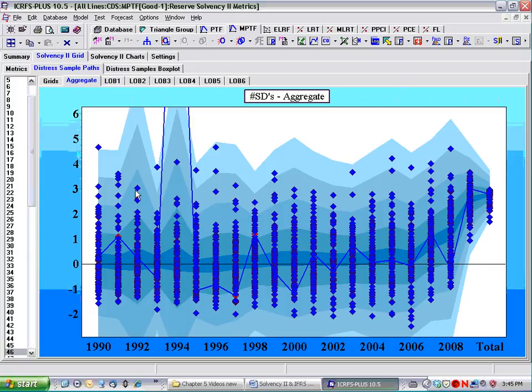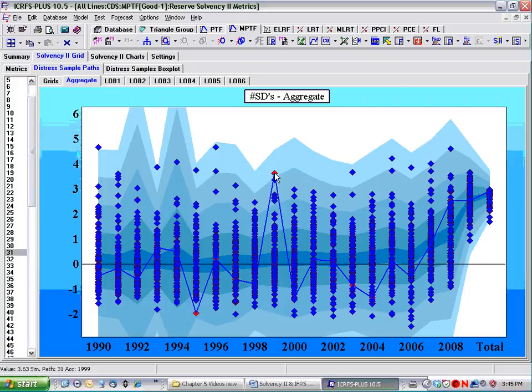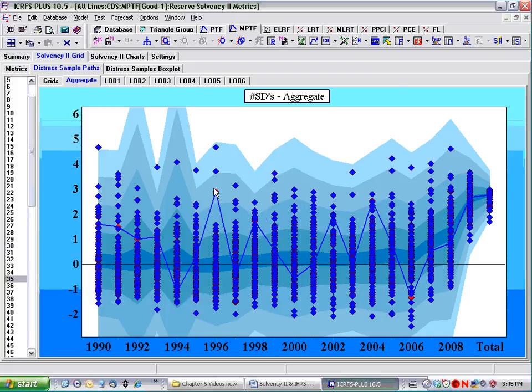You do have some large numbers in other accident years, but by and large, in most of the distress samples, it's actually coming from the more recent years. I mean, if I look at this sample, well, of course, a lot is coming out of 1999. If I look at this particular sample, then a lot of it is also coming out of 1996. The distress is caused by 1996, and to some large degree here in this example, 2004.